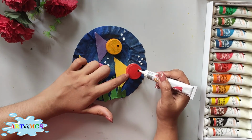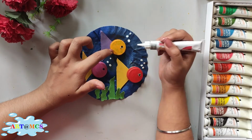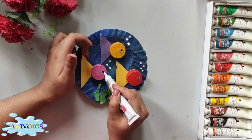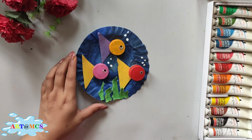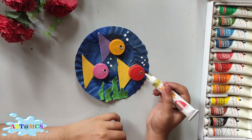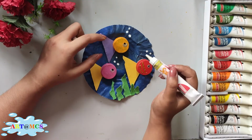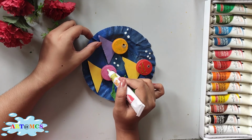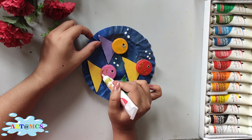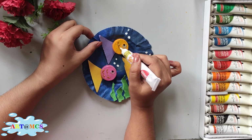Now with your glitter tubes, you may decorate your fishes. You may also use markers for these.